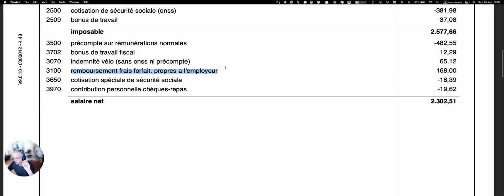You can prove, if there is an inspection, that this amount is not a way to try to give you more money than you deserved. This has to be a direct reflection of how much you are spending. Okay? So be careful with the amount. This is the conclusion of this.